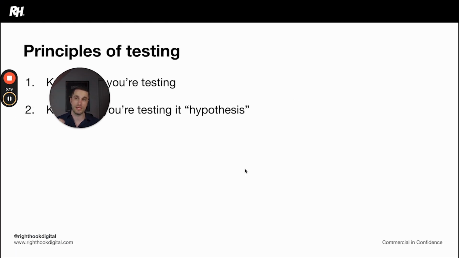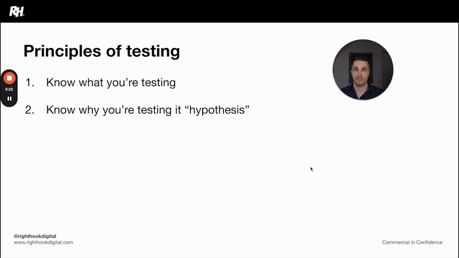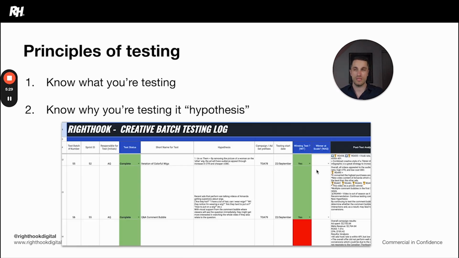Step number two, and these are the steps my team follows, is what is your hypothesis? What are you testing? Number one, which I mentioned. And then why are you testing it? When me and my team are making creative, we do creative sprints, and I can make another video about that if you guys are interested, leave a comment. But part of that creative sprint is for every creative concept, we come up with a hypothesis. And a hypothesis is supposed to answer why. Why are you making this concept? It's not because we're trying to waste time. We're doing it because it helps you to think through the ad concept. So then when you test that ad, you knew what you were testing, why you were testing it, so you can have some kind of measurable impact and learning from it.